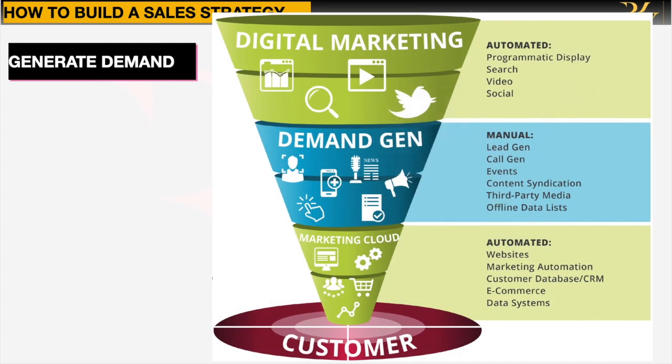Create a plan to generate demand. A detailed plan for how to target potential customers in order to increase awareness of your offering, such as using paid social acquisition channels, creating ebooks and hosting webinars, hosting events, etc.